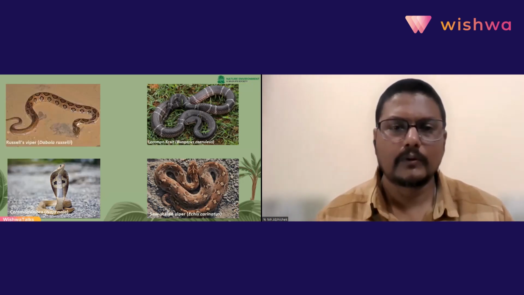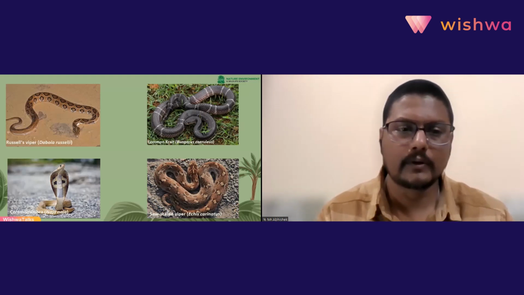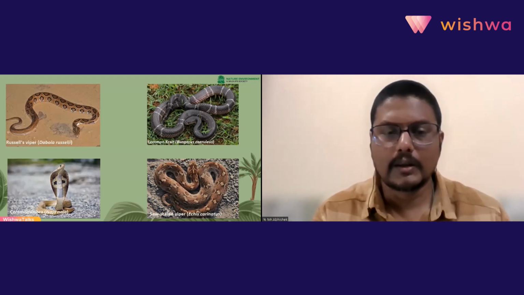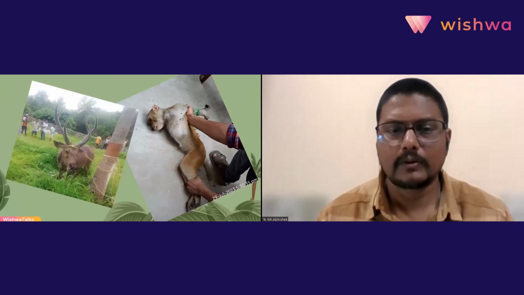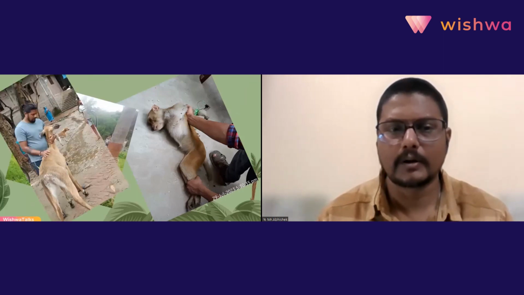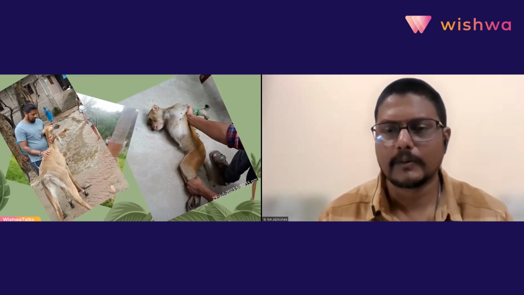And this is a common snake called Russell's viper. These two vipers, Russell's viper and saw-scaled viper, do not lay eggs, they give birth to live young. Now, some pictures, we restrain animals in different ways when they come very close to human habitat. This was a nilgai who was roaming around and he was having CDV, canine distemper. Eventually, it died, but it was due to a feral dog bite on his leg.